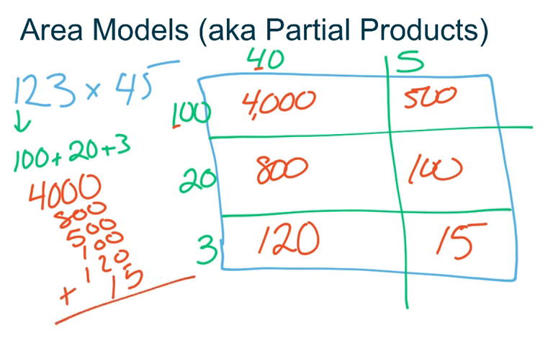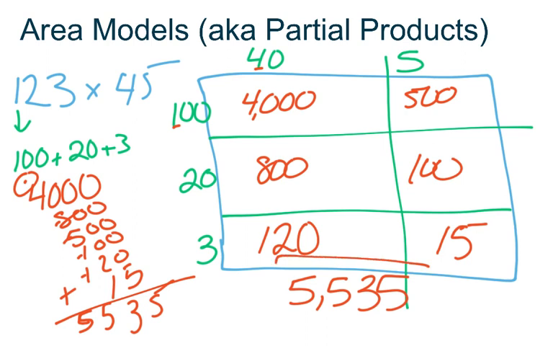Add them all up. 0 plus 0 plus 0 plus 0 plus 0 plus 5 is 5. 0 plus 0 plus 0 plus 0 plus 2 plus 1 is 3. 0 plus 8 plus 5 plus 1 plus 1. Well, I'm going to say 8 plus 1 plus 1, that's 10, plus 5 is 15. 4 plus 1 is 5. So you wind up with the same answer because both strategies are perfectly acceptable. They're just two different ways to get you the same answer.